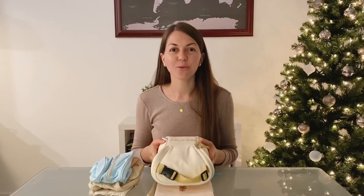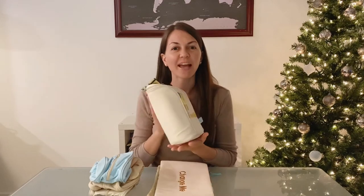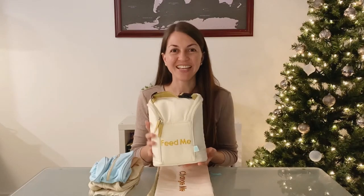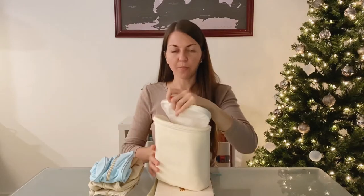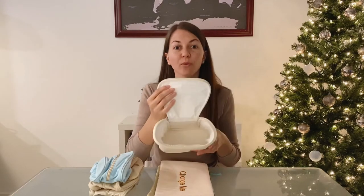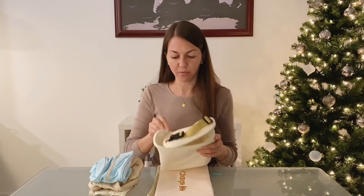The main purpose of this set is to make your life easier when packing for your baby. It comes with different bags that are already tagged for every single thing you could possibly need for your baby. For example, this one says 'Feed Me' and it is an insulated bag for your bottles. So if you want to carry around warm water to prepare your formula, this is the perfect bag for that.